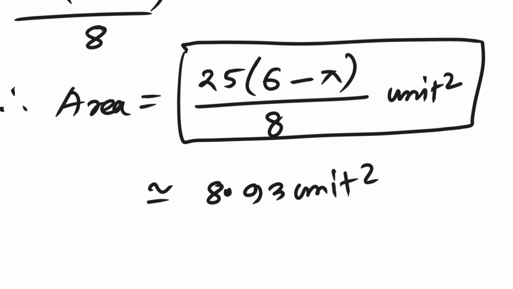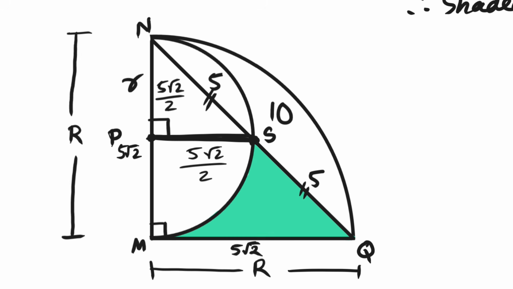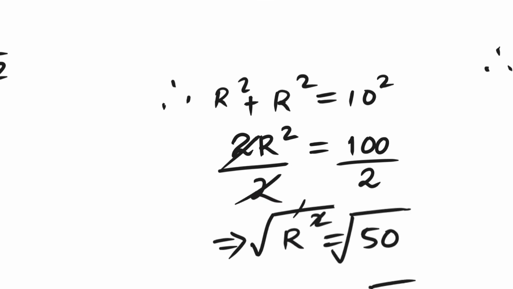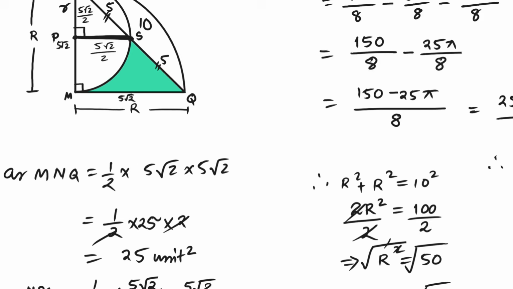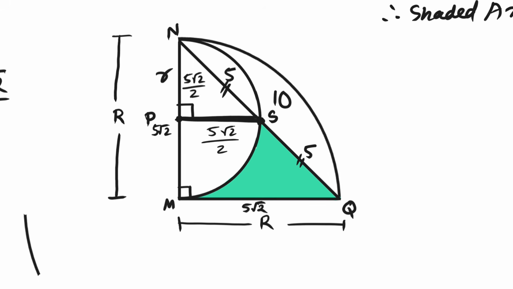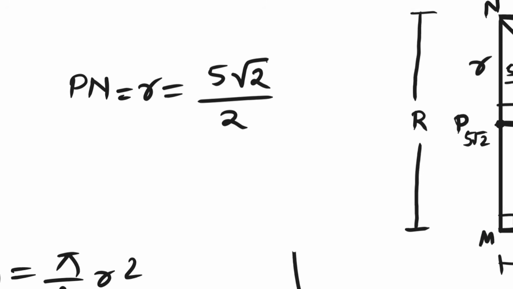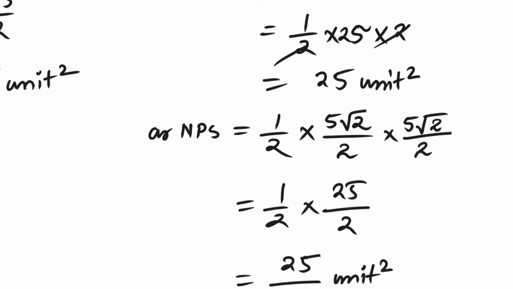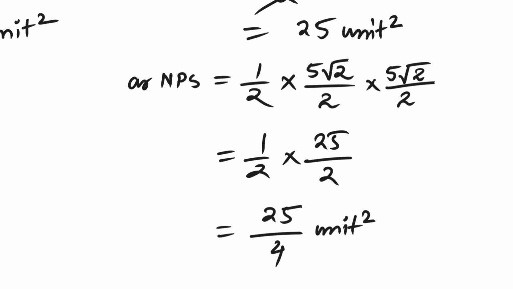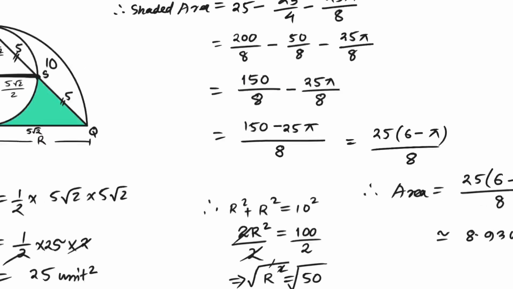Notice how the whole problem came together from just a few key ideas. The Pythagorean theorem gave us the large radius. The fact that MN is the diameter gave us a smaller semicircle radius. The midpoint condition gave us the smaller triangular dimensions. And then the area subtraction gave us the shaded region.